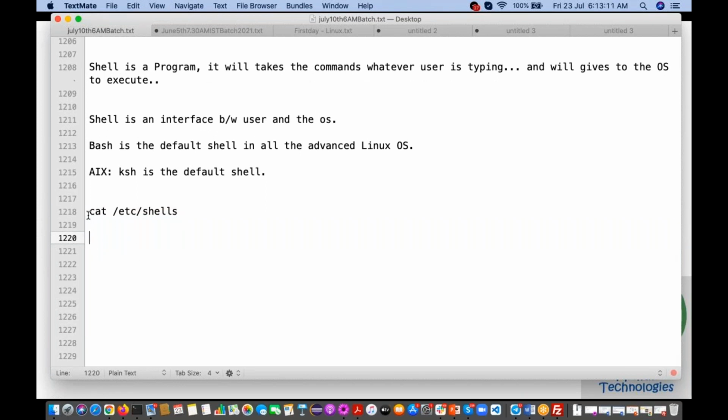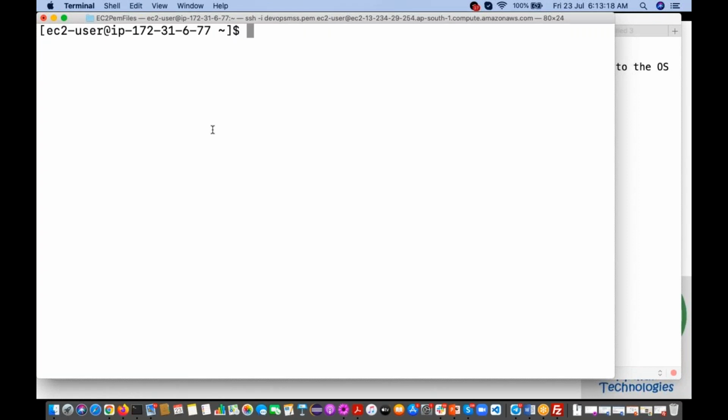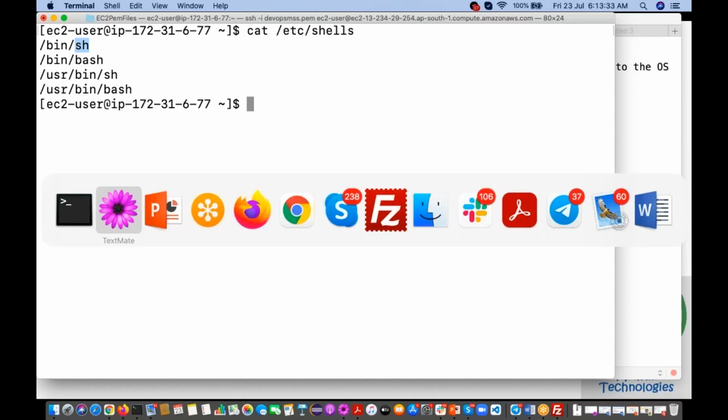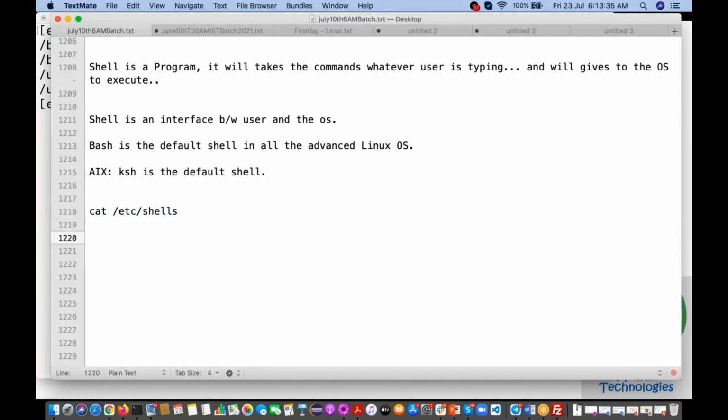Once we execute this command, it will give the output. Already I have connected to the server. If you execute this command, you see it is listing bash and sh. So sh is another shell type. sh was the default shell in older versions of Linux.